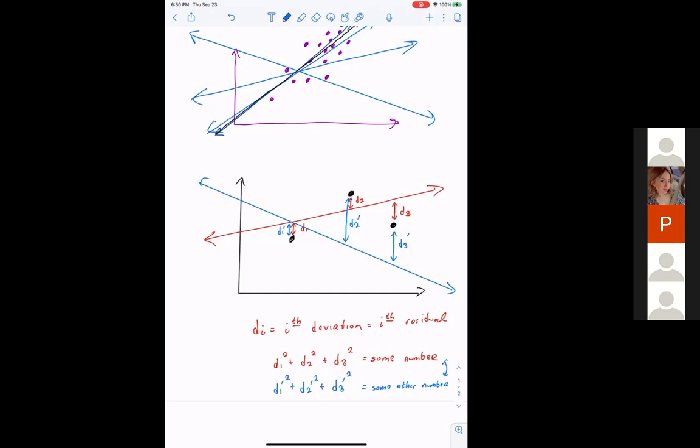How in the world do you check each of the infinitely many lines to determine which one will give the smallest? The answer is you don't have to. Because by the magic of calculus, without getting into the details, you can mathematically determine which line will give the smallest number without actually looking at any line in particular.